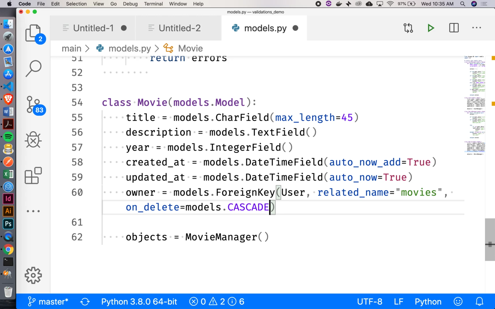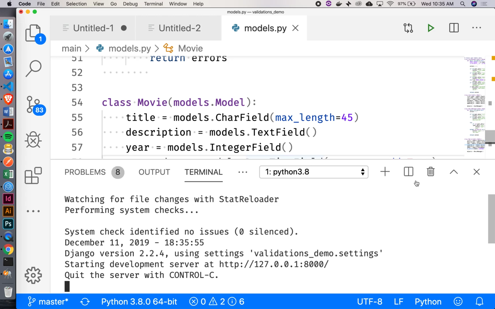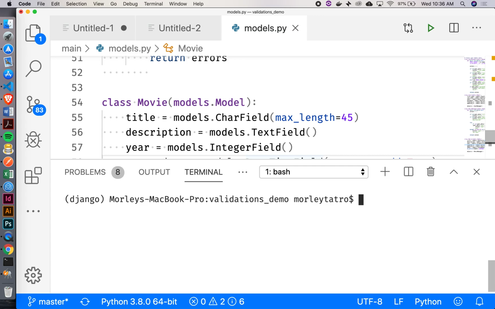Okay. All right. Now let's stop the server and let's get into the making of the migrations, right? I'm purposely trying to allow a problem to happen that's been happening with a lot of you guys so that we can kind of work through it, right? So let's say something like this. Python manage.py makemigrations.